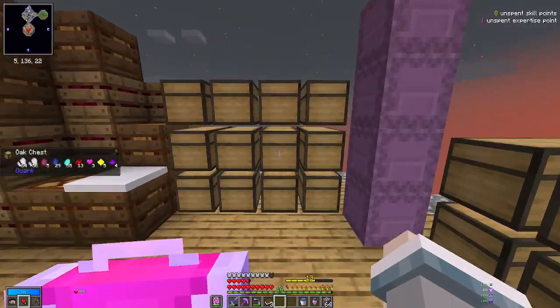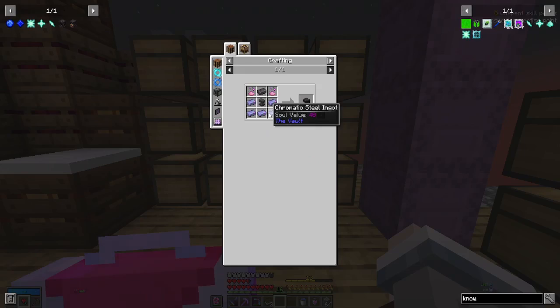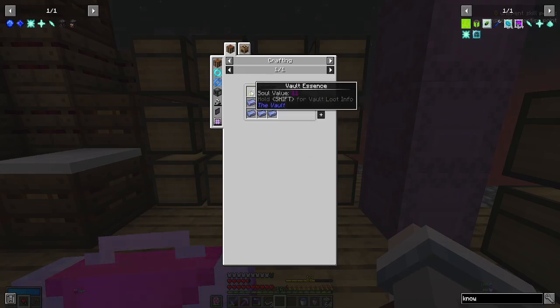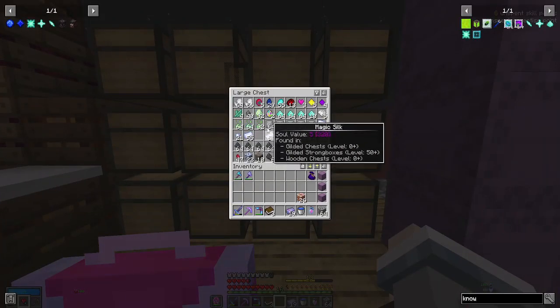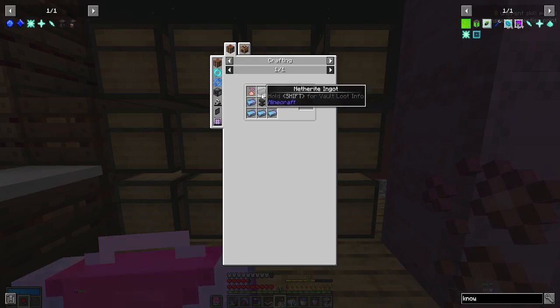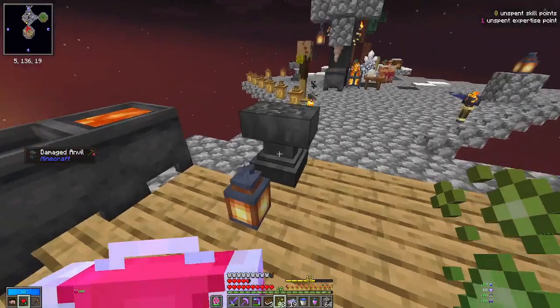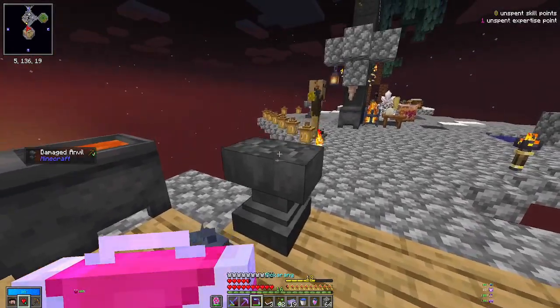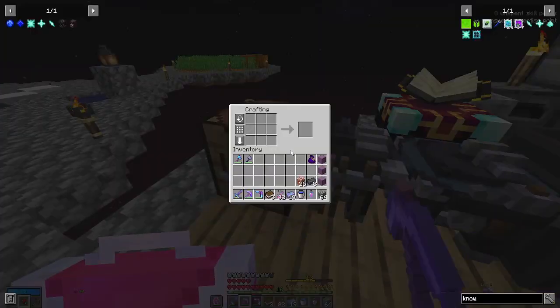So, artisan station. First one here is an artisan station. This requires 5 chromatic steel ingots, an anvil, a netherite ingot, and 2 of the vault essence. I think we should have all of that. Vault essence is in here. We need an anvil and we need a netherite ingot, which is in our vanilla stuff, which is up here. And I guess we'll just use that towards our crafting table.